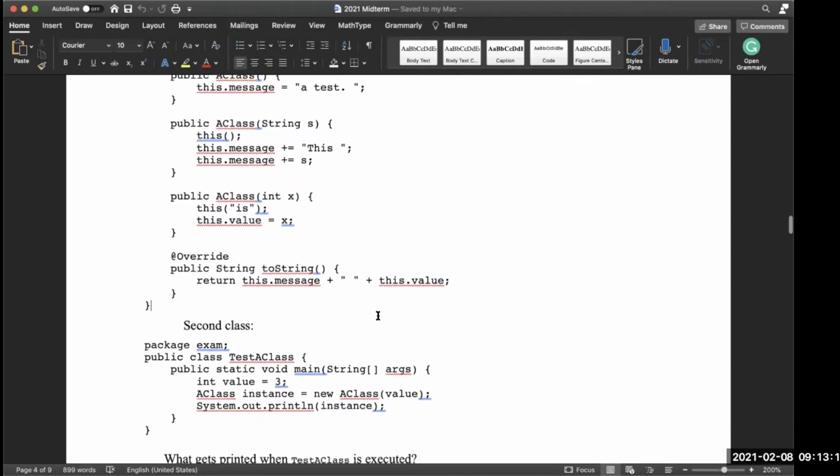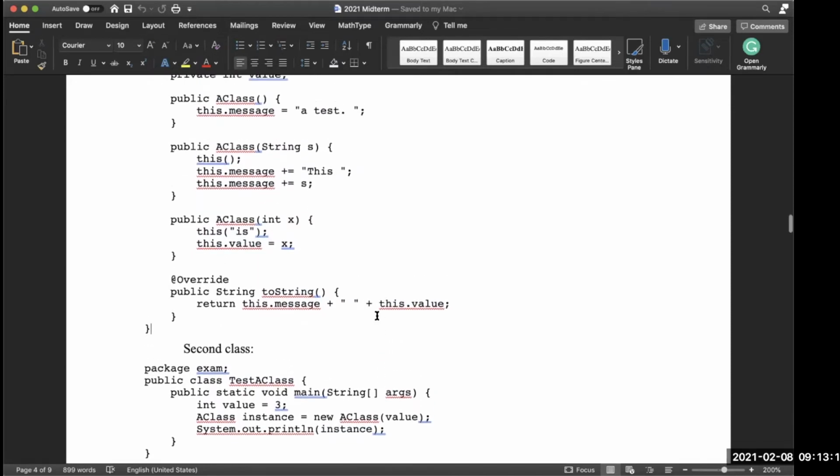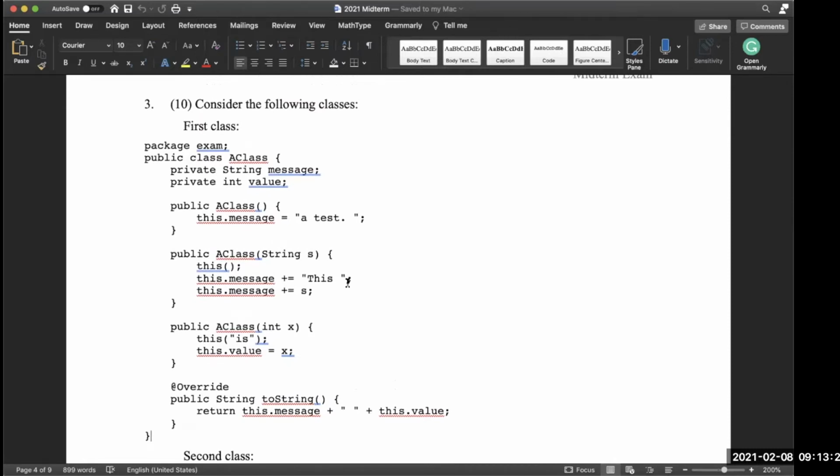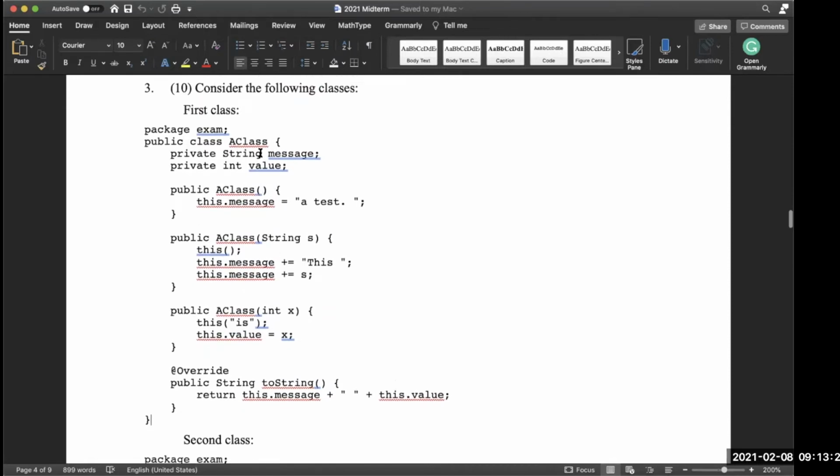So the key here, okay, what this question put together was a number of things. One is what's happening with instance variables. Unlike the previous question, the scope of an instance variable is the entire class. So anytime you do something to it, it just happens, and whatever you do to it is going to persist until you do something else to it.